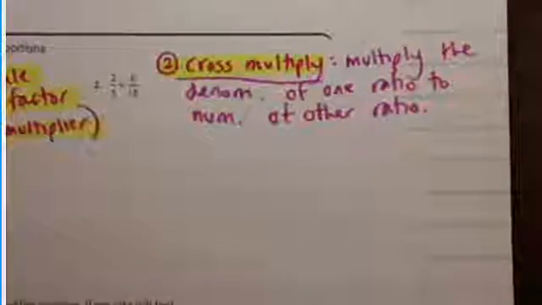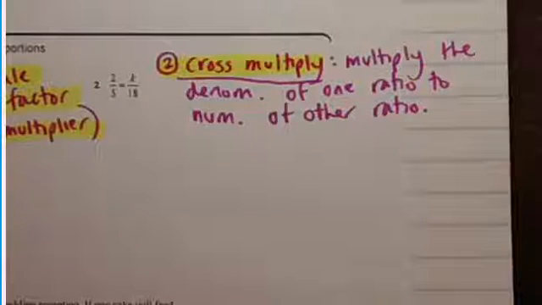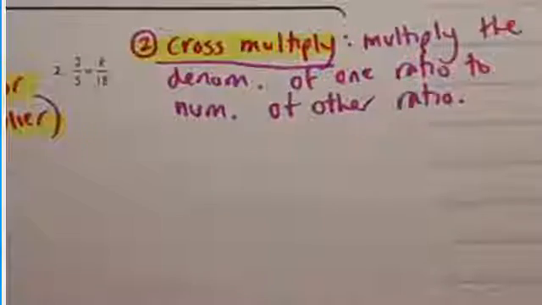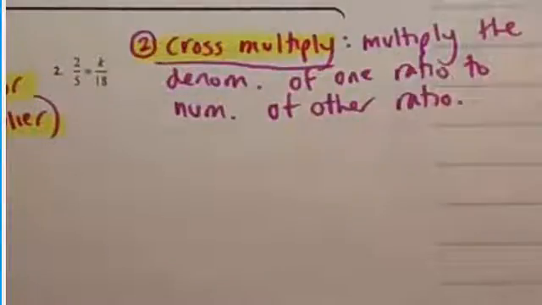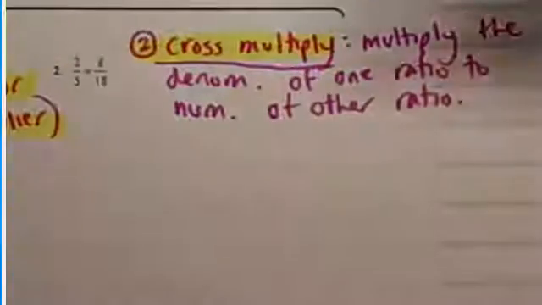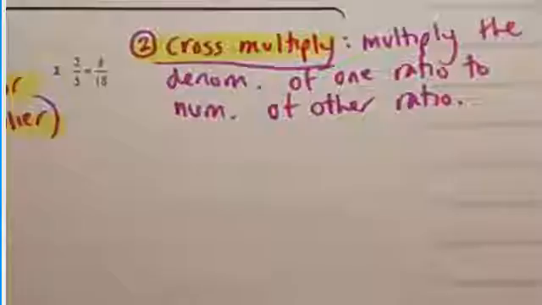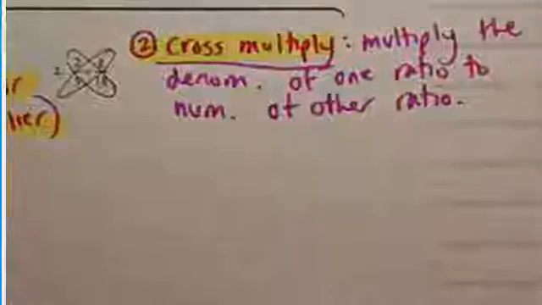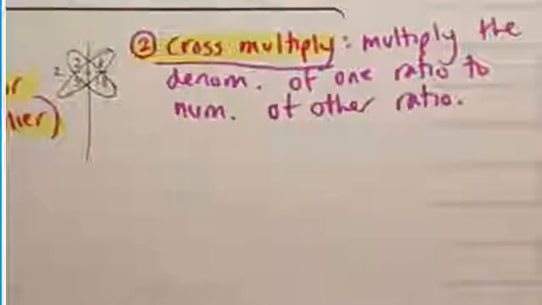Okay, so again, cross multiplying, or sometimes you might have heard it as butterfly. We multiply the denominator of one ratio to the numerator of the other ratio. So when I say butterfly, that might make more sense to you depending on how you learned it. But if I look at this proportion, I have 2/5 is equal to k over 12. So we want to figure out what number k could be to make both these ratios equal. So cross multiplying means you are going to circle what is across from each other. So 2 and 12 and k and 5. Okay, that's why it makes a butterfly, because I have my line down the middle.